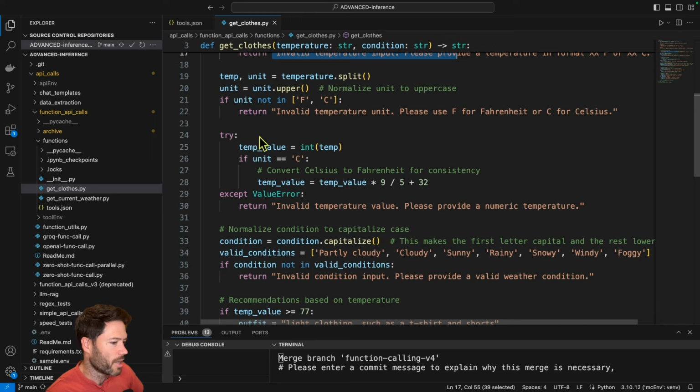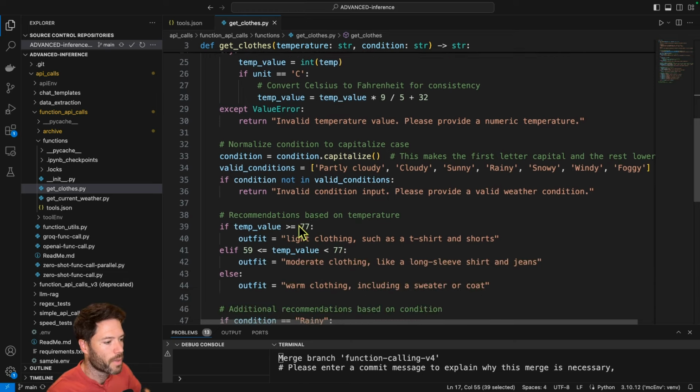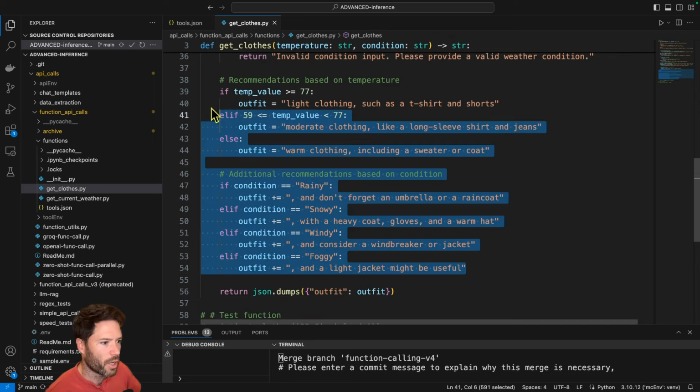Here, I just have some logic for handling Celsius or Fahrenheit and some more error handling if they're invalid values. For example, you could bound the range on the temperature. If they put in like -200, that's probably not a temperature that's relevant for a real city. Here, I've got validation on the condition. And this is just my way of giving some kind of manual answers to what the weather would be. In practice, this would probably be calling a weather API to get real answers.